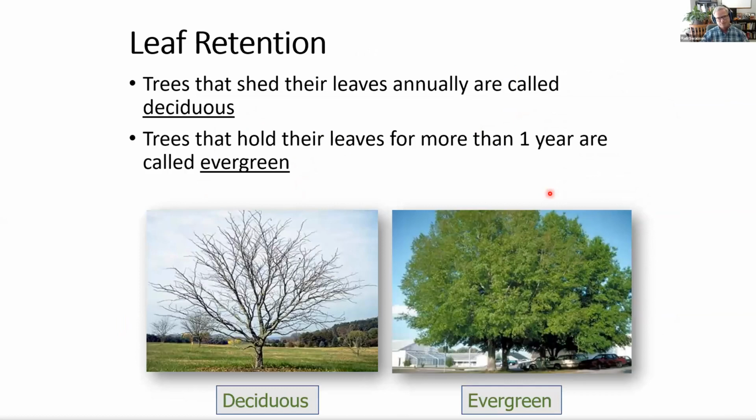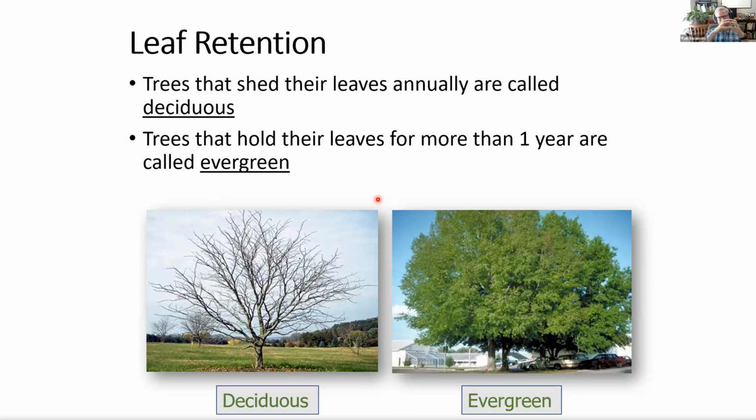So some trees keep their leaves all year round and some do not. As Kay talked about, we can divide them into deciduous trees and evergreen trees. So we can have evergreen oaks and deciduous oaks. These are not necessarily oaks, but you get the picture. So evergreen means that it's going to hold leaves for more than a year. So a southern magnolia growing in the south might have several years of growth on the stem. Or pines can have multiple years' worth of needles on the stem. There's some pines that hold, I think, 25 years' worth. Foxtail pine, maybe. I can't remember exactly which one holds it the longest.